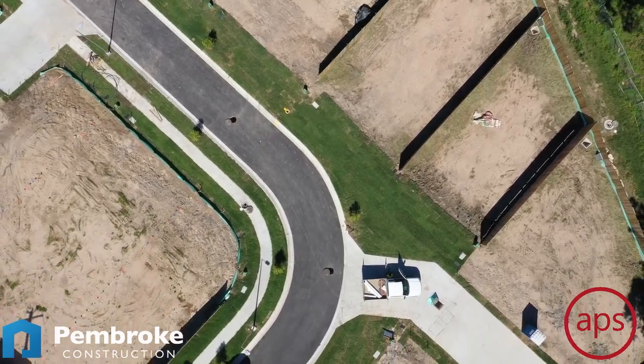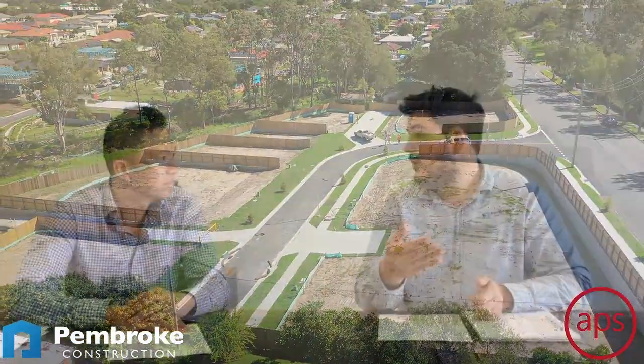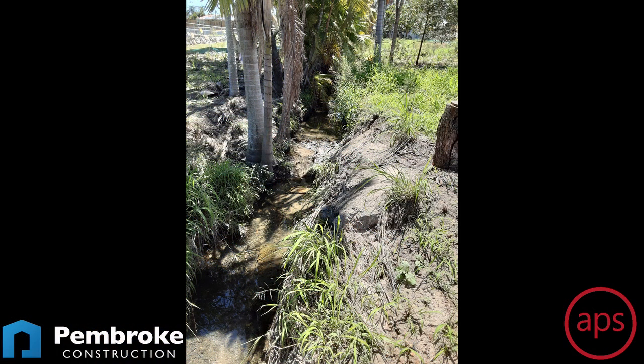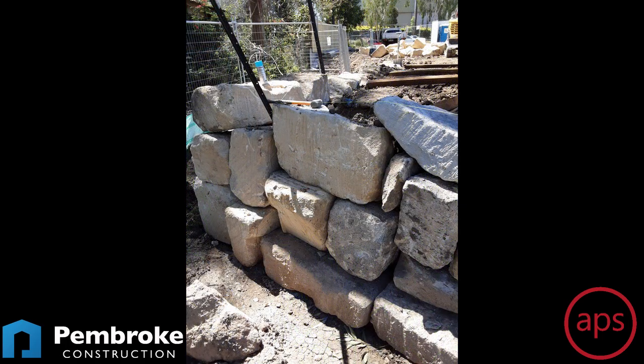Look, long story short with these challenges is every project has challenges. The larger projects have more challenges. It's how you meet those challenges and being proactive and trying to deal with everyone in a proactive and friendly way, I think, gets you to the end the quickest. Sure, there's definitely challenges there. The waterway corridor, obviously we had heaps of retaining walls, which was an extra expense as well.